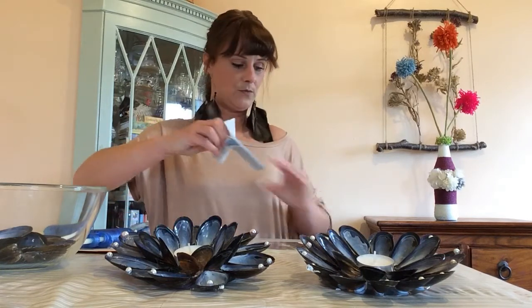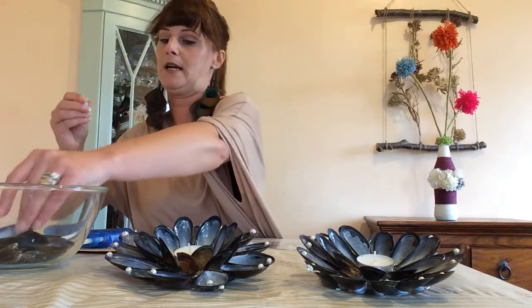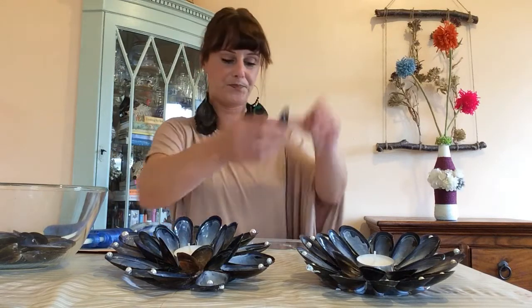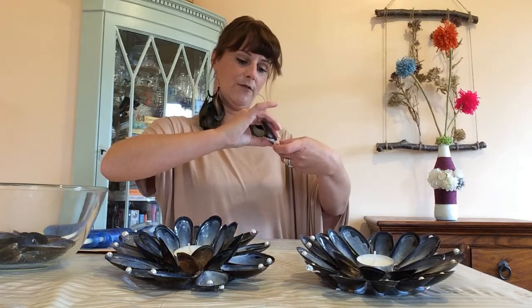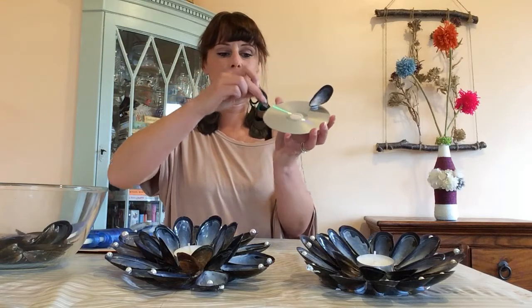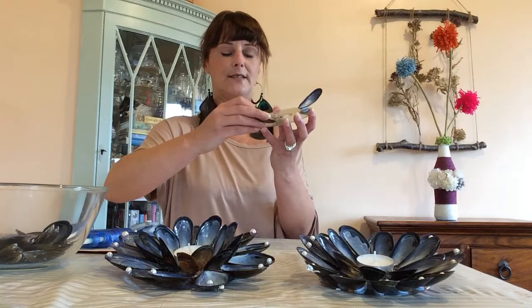Now, very easy, and you don't really need that much either. So, normal blue tack, take a piece off and attach it to this little ridge in the shell. Just towards the end, and then simply stick on. They stick on fabulous. And just press it down and you have that effect. Go all the way around with all your different shells. I used the biggest shells around the outside and then smaller ones around the inside.